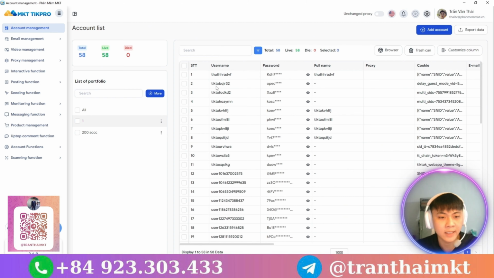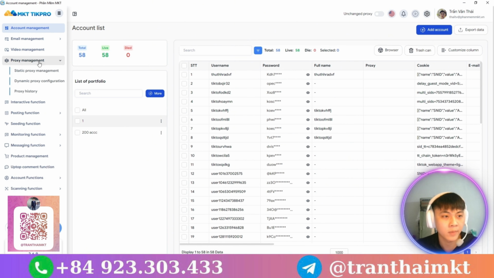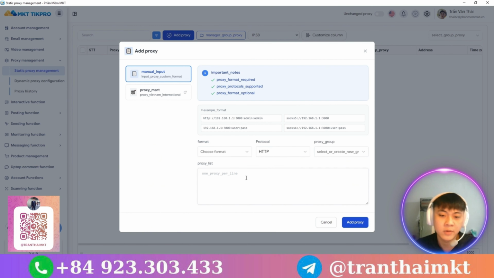And you can actually buy these TikTok accounts. I bought all of these TikTok accounts, and when you buy them, they're already created for you. These are accounts that were created a long time ago, so their conversion rate is very high. And rest assured, each of these TikTok accounts will be assigned a proxy in the proxy section here. A proxy will help you change the IP address of your TikTok accounts. When each TikTok account is assigned a proxy, it will have a different device address, so the TikTok platform won't detect it, making your live stream session very safe. So you can rest assured about that part.